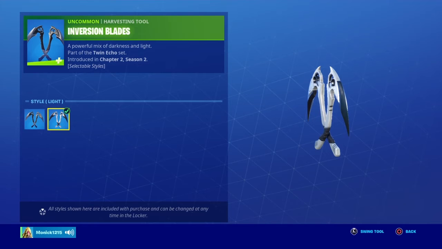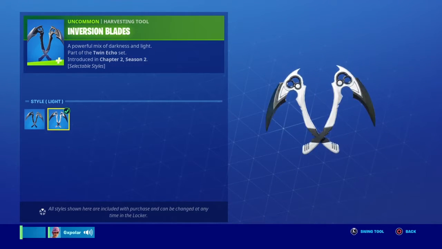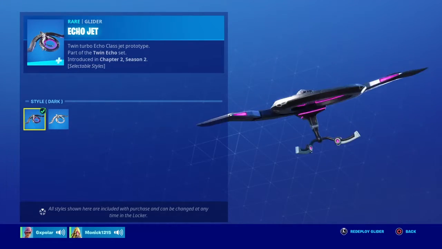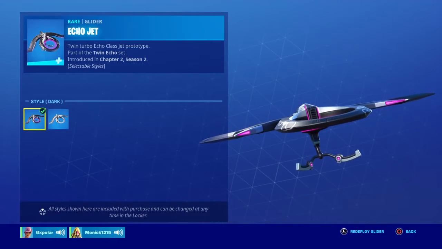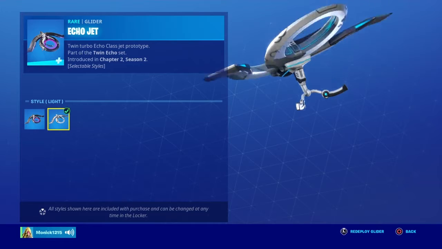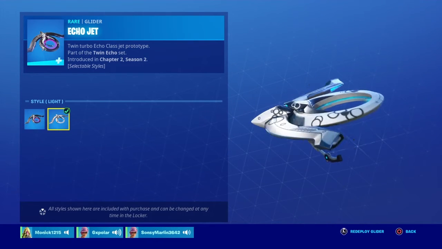The light style? No! The Echo Jet Glider? I wish I could get Grimoire. Oh, yeah, they just forced me to the reality log. I will play the whole thing at the end of the video, though. Light style. Why does it say Dynamite's still here? Oh, yeah, it is still here. I'm dumb.